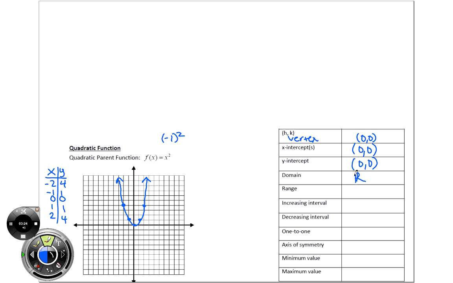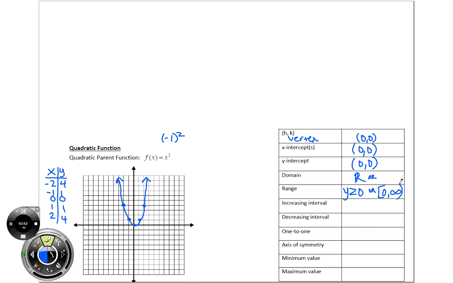Good, 0 to infinity. So y is greater than or equal to 0. I like that she's using an interval notation thought, because we should have learned that. So remember, there's two ways to write these. We can write them as inequalities, or we can write them as intervals. So y being bigger than or equal to 0 means from 0 to infinity, and it is hitting 0, and we can't actually hit infinity, so we use that open circle.